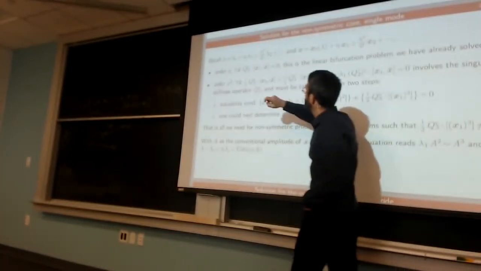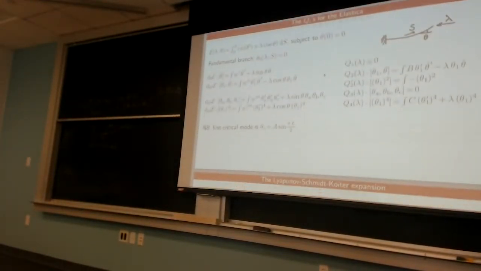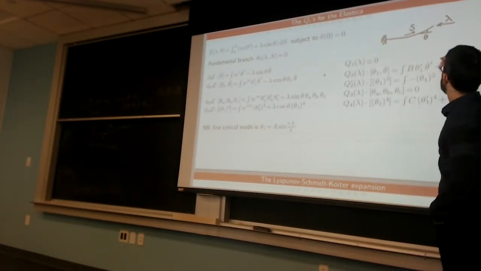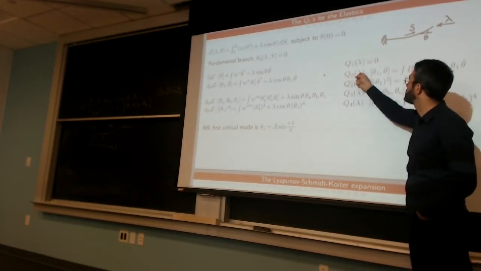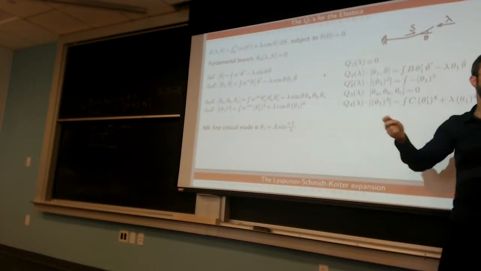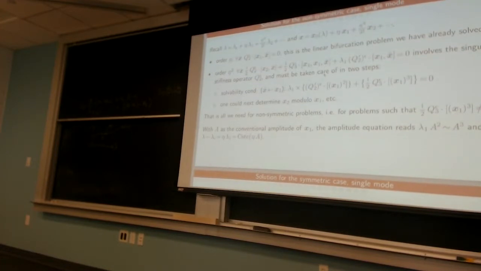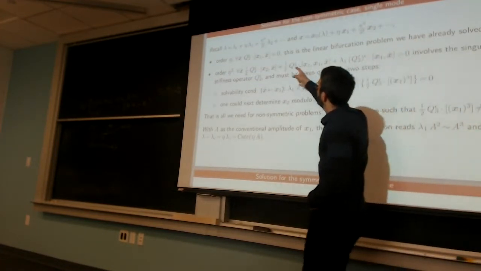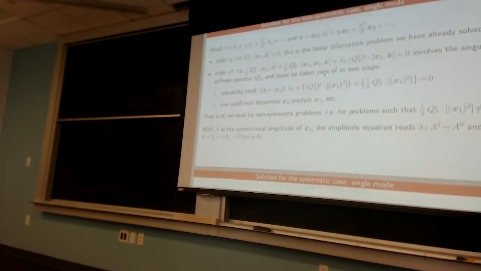And we said that this Q2C, and actually we can look at it for the elastica. So the Q2C would be this, with lambda equals 1, and then you recognize the linearized equation of equilibrium, which we have solved to determine the critical load. Okay, so the point is that you are requesting that this Q2C is equal to 0 for any theta hat, which is the same thing as we did already when we solved the linear bifurcation problem. So that just tells us that x1 is the same x1 as the critical mode from the linear bifurcation analysis.